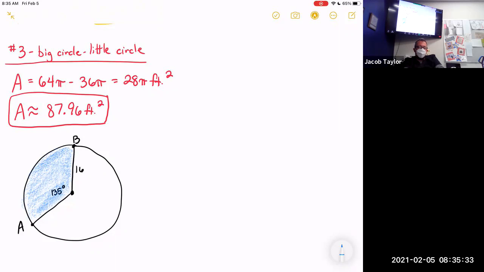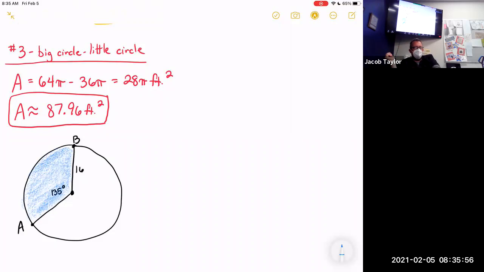Are we gonna do like the C? Are we gonna try to find the circumference first? No, I don't need circumference. I just need area. I don't want to find the area of the whole circle, because I don't want the whole circle. I will only want part of the circle. How much of the circle do I want to know the area of?